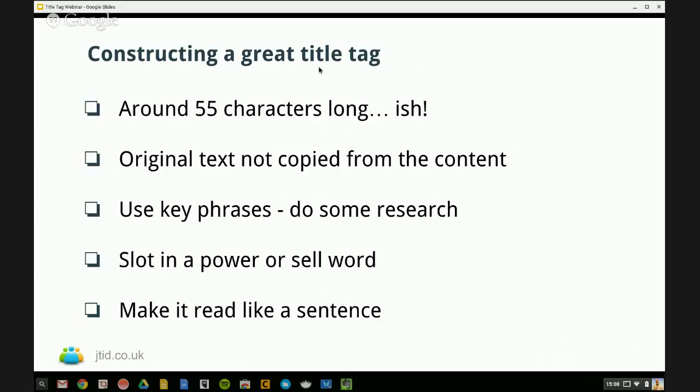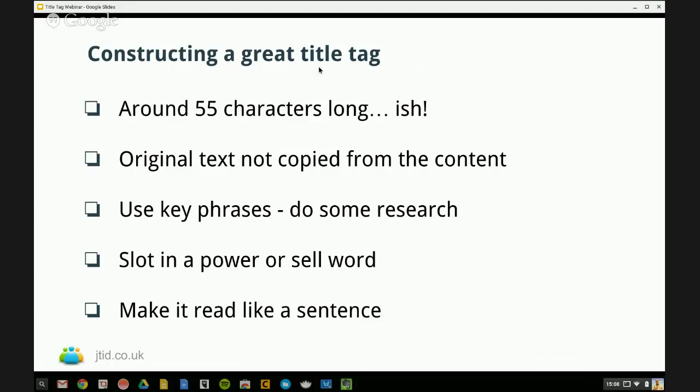And use original text as well. Don't use anything that's copied from the content of your website. If you use one of these little plugins for your content management system, you have a bit more control over your title tag, so that you can actually separate it from the on-page title. Then you get another chance to describe what your web page is about. It's another way to get another key phrase in there. So instead of just copying the page title or a little bit of text from the actual page of the website, it's nice to spend a little bit of time and create something completely separate and completely original for the title tag.